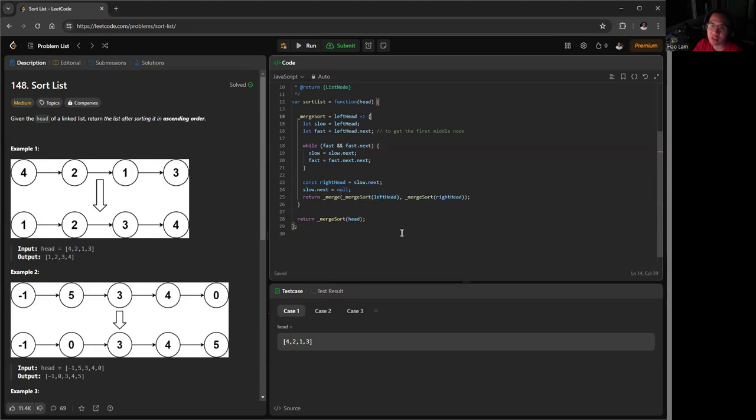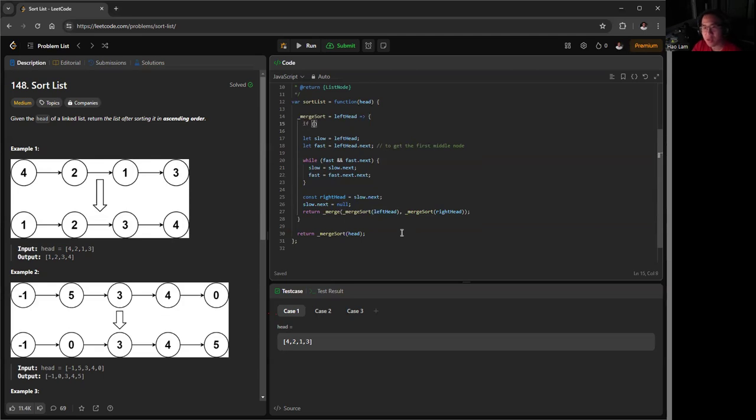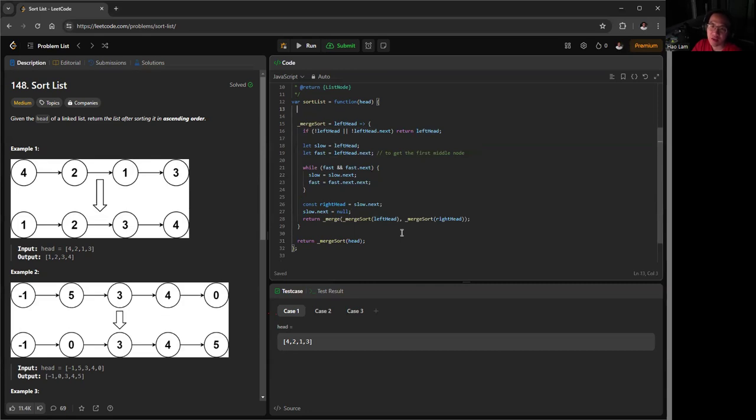So what is our base case? As mentioned earlier, if we don't have a head, if we only have zero or one element, we want to return the left half, right? So the left half will either be null or the first element, okay? And then the only thing left to do now is to merge. So merge equal to, we're going to have list one and list two. Right, we are merging two lists.